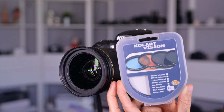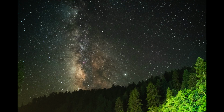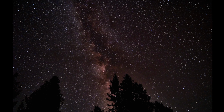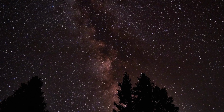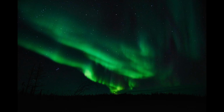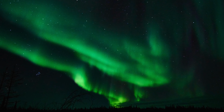Lens filter number 1, hydrogen alpha plus visible light. This is probably our favorite so far because it deeply enhances our astrophotography. Celestial objects like nebulae are much more visible in the hydrogen alpha light band, and this filter allows visible light also. One downside with hydrogen alpha only filters is that you only get black and white. By adding a second visual light band to this filter, Kolari's filter has allowed those celestial objects to come through while also bringing full color into the equation. And so far, we're impressed.